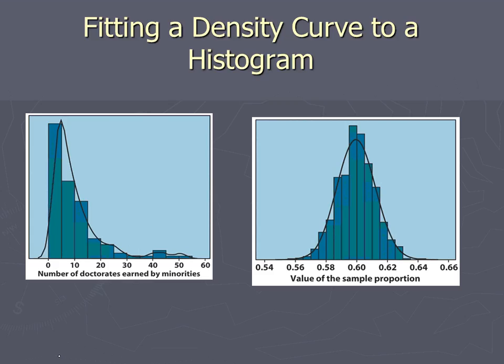Okay. And what we do when we do these curves is we are fitting a density curve to a histogram. So we have these data sets here. It doesn't matter what they are, but we have histograms with frequencies. These frequencies, you know, the total amount of doctorates between 0 and 5 is this many. Total amounts between 5 and 10 is this many. And what we do is we can draw a density curve right on top of that, just so that we have a general understanding of how the shape of our data appears.